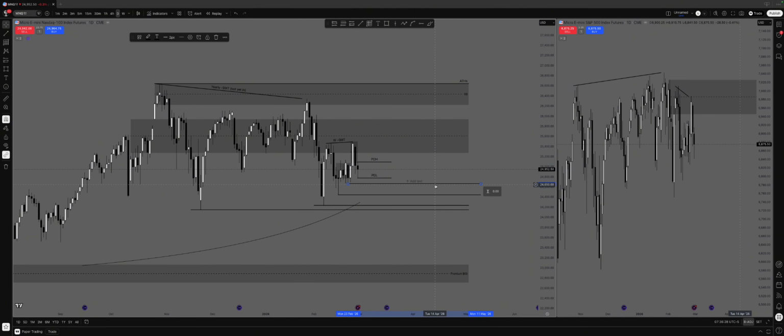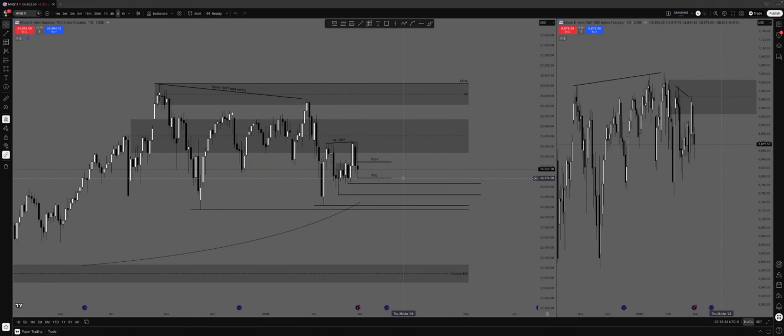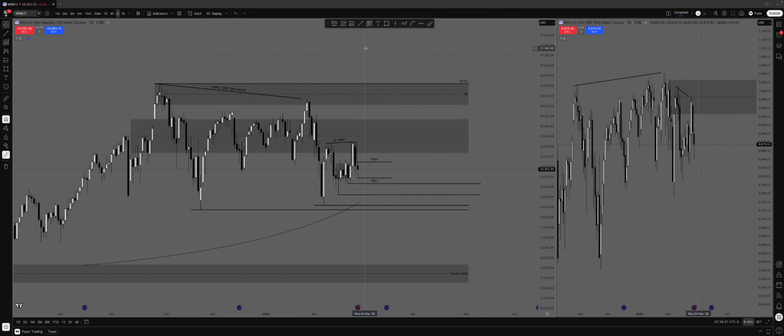Also, people have been asking why I don't just have stuff like presets. I do on some things, but I don't really use it. I prefer to draw it up. It just feels like my brain recognizes it more once I've drawn it up. But yeah, previous day high, previous day low, pretty significant ones.